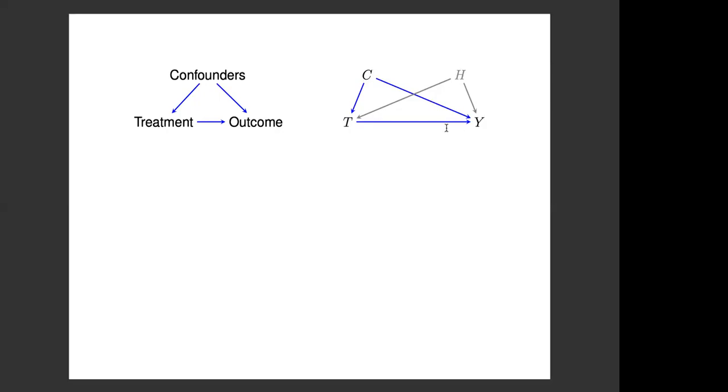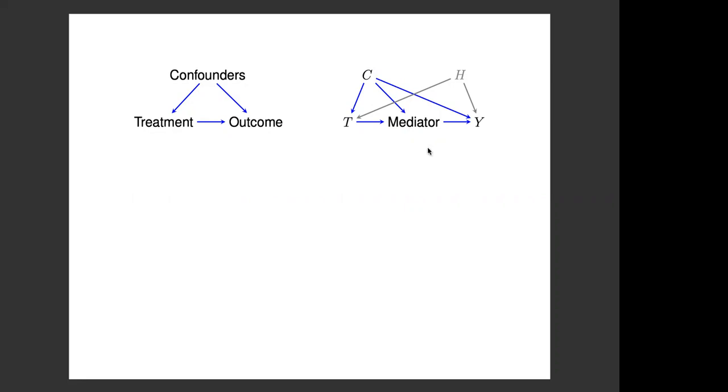And because of this unmeasured common confounder or hidden variable, the effect of T on Y is not identified without making any further assumptions. But let's say we believe that there is a mediator that we measured that mediates all the effect of the treatment on outcome, and it doesn't have any unmeasured causes. So for example, one potential mediator could be toxicity level and chemical reaction to the treatment. Some people may recognize this as the front door graph, and the effect of T on Y is indeed identified in this graph.